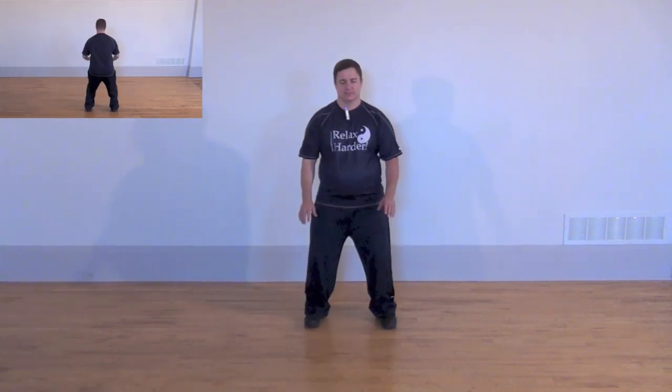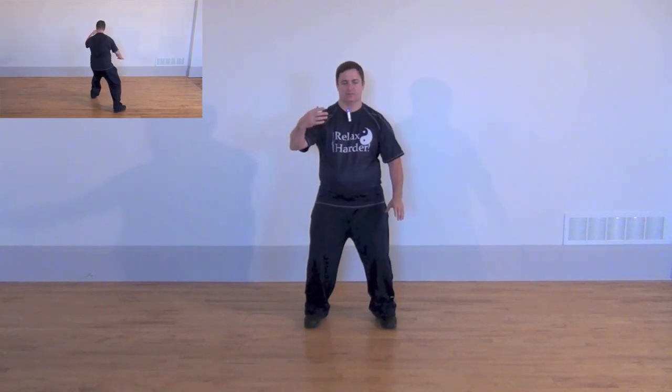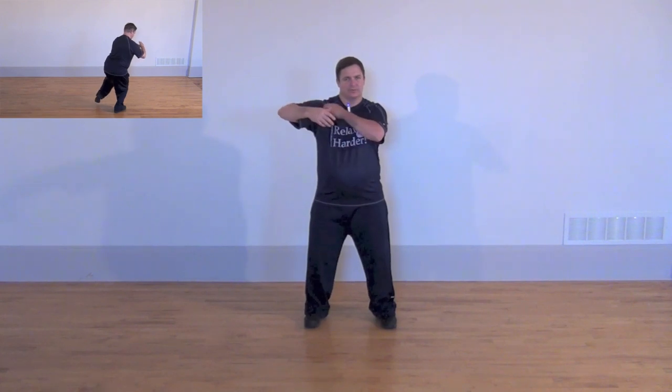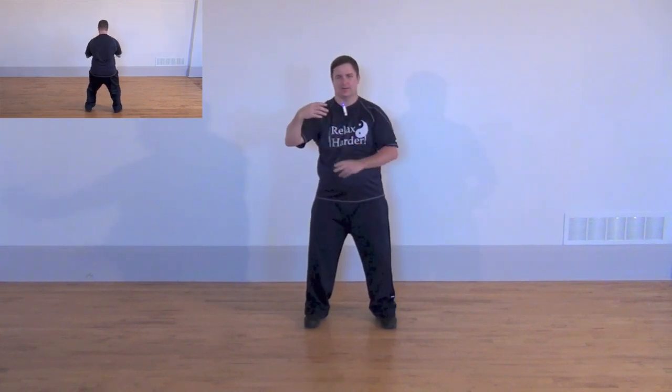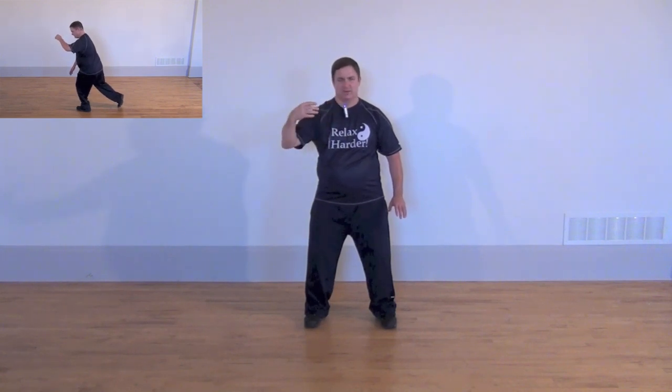From this position, the right shoulder sinks down even more, the elbow drops even more — that causes the right arm to float up into a nice round shape, round and comfortable, as if you were hugging a tree. Right arm round and relaxed. You don't want the elbow up, you don't want the shoulder lifting up. The shoulder goes down, the elbow drops down and outwards. You want to find that proper position — that good alignment for the arm — so that the elbow is neither back too far nor forward too far, but right in the middle where it settles comfortably.